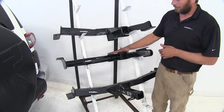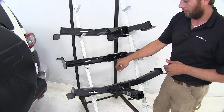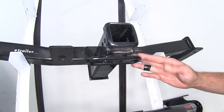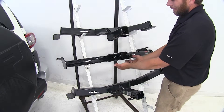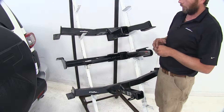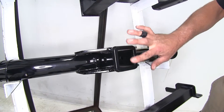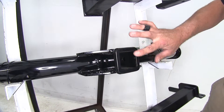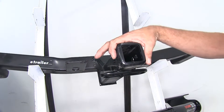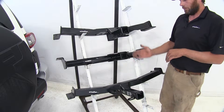Another thing we're going to see is the plate design on the top — it's not on our Hidden Hitch or Draw-Tite. The safety chain connection points are also a chain style with the Curt, whereas with our Hidden Hitch and Draw-Tite we're going to have more of a rolled steel stock. About the same as far as distances go on chain connection points, so I wouldn't really be too worried about that — it's more of an aesthetic feature. Another aesthetic feature: our Curt's going to be pretty flush on the reinforcement collar that goes around the end, while Hidden Hitch and Draw-Tite are going to be a little more rounded.